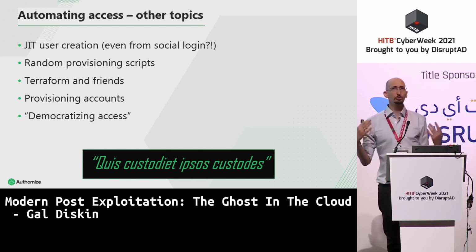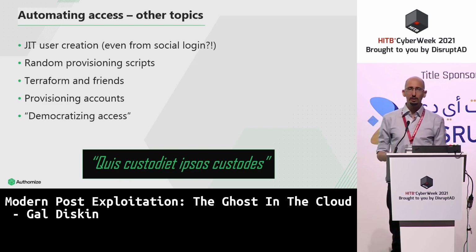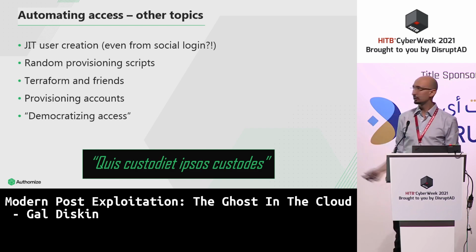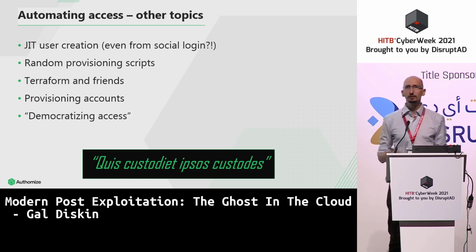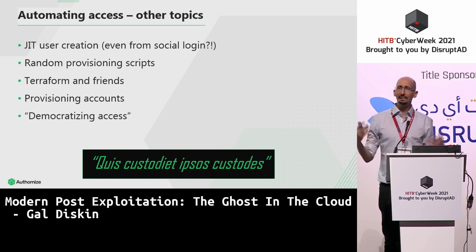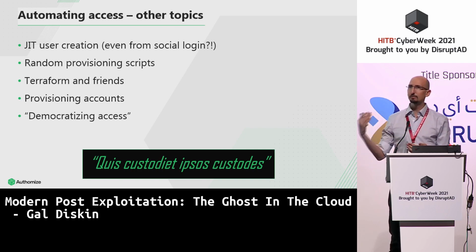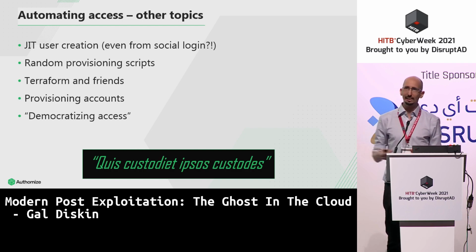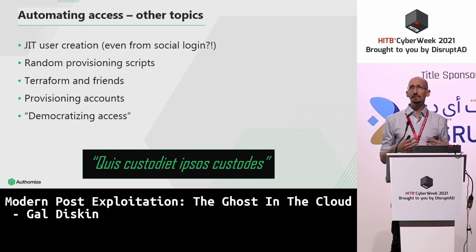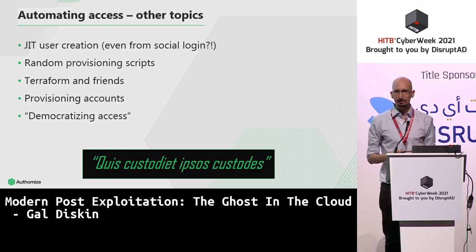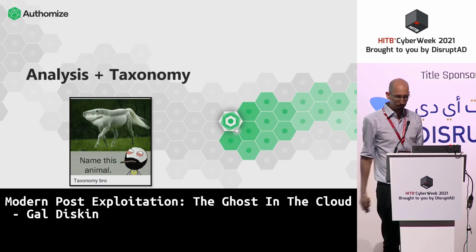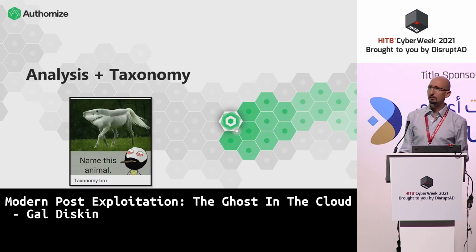But it comes down to one very simple question. Who guards the guardians? Which is the motto that you see in Latin here. Nobody is guarding the guardians. The IAM layer, the access and authorization layer, is the guardian of access to your critical assets in organizations. But nobody is monitoring it, nobody is guarding it. So that concludes the first part.